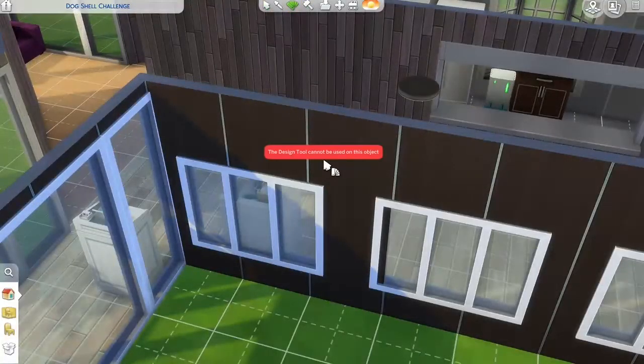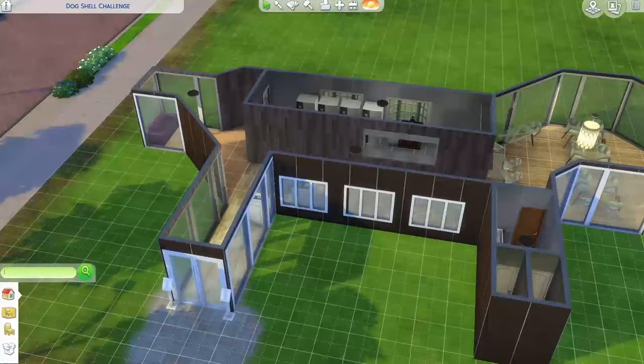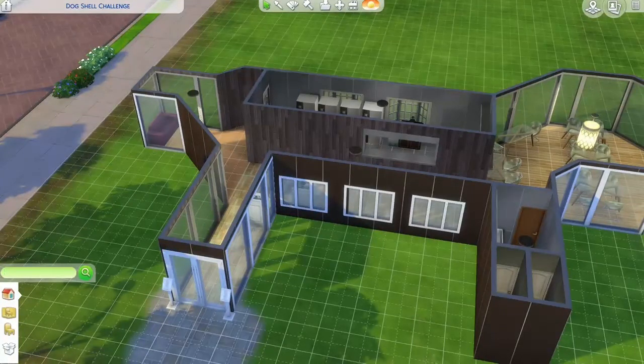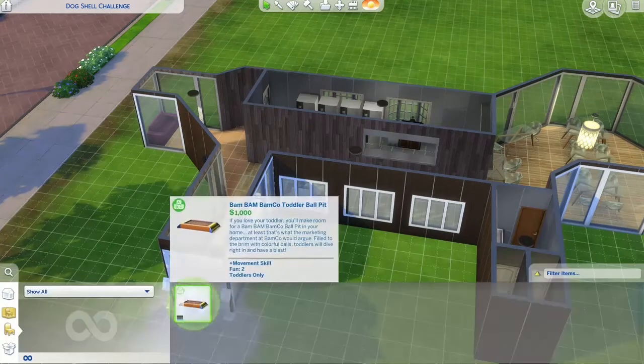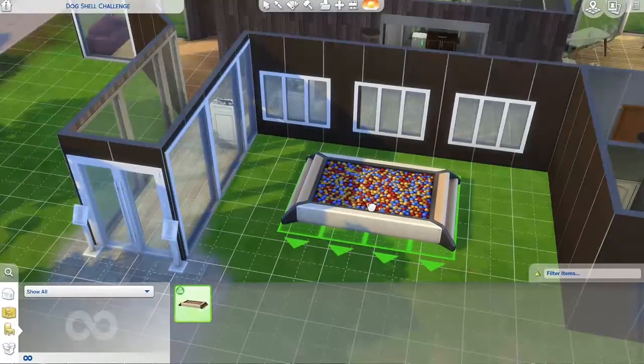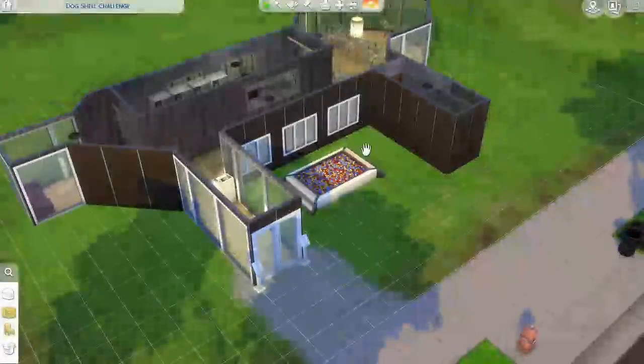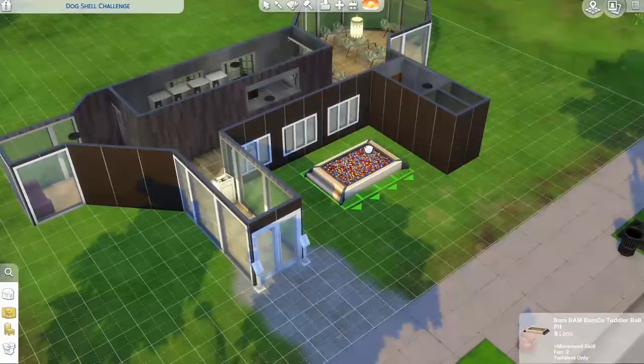So the outside kind of irks me. The outside is irking me, for its big empty open space. Let's annoy everyone! Oops. What have I spelled? Ball pit. There you go. Just to annoy everybody. I love the ball pit. The ball pit! I have a ball pit outside just to annoy everyone.